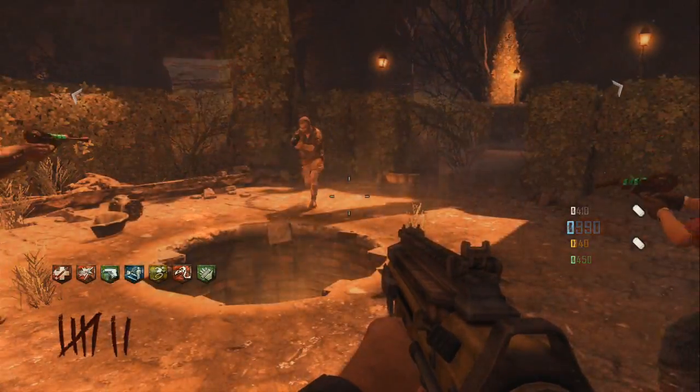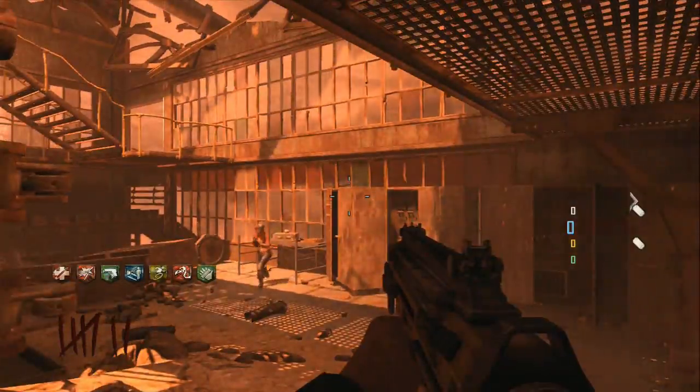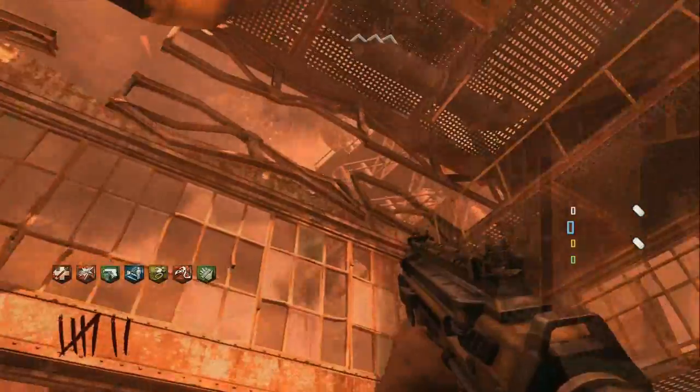Looks like Max has got his wish. At this point, all the Easter egg process from the previous map will be erased, and you can choose to do either side again if you wish.